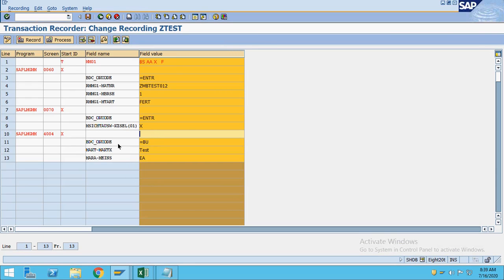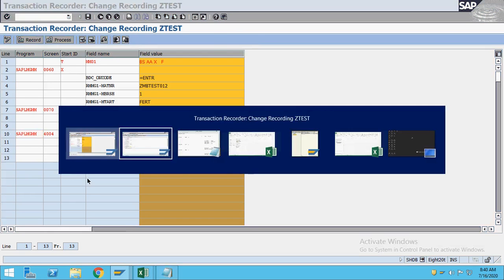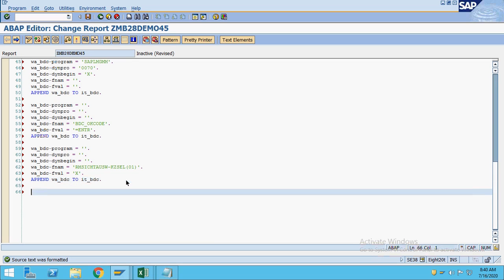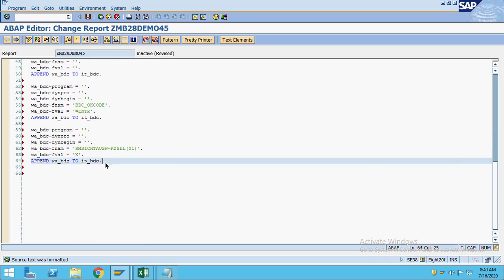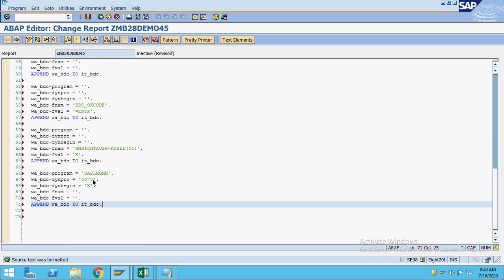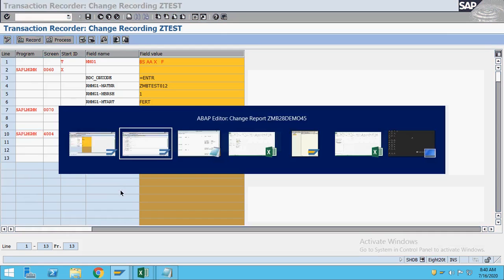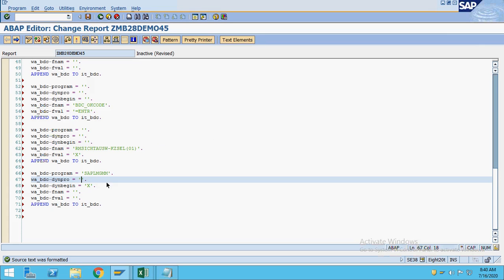Very important. Now what we'll have to do is that here, ZSAPLMGMM 4004X, right? We have another screen, because we have another screen. We are just going to prepare like that. So copy this one, Control V. Screen number is only changed, right? 4004.